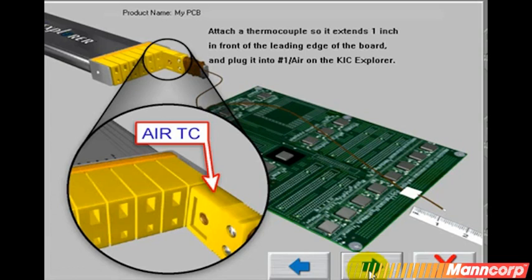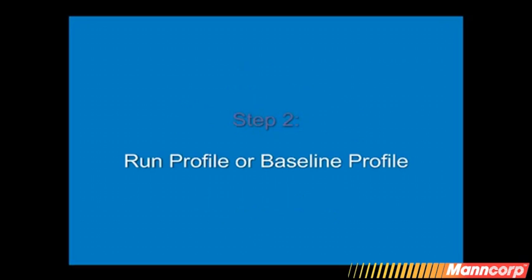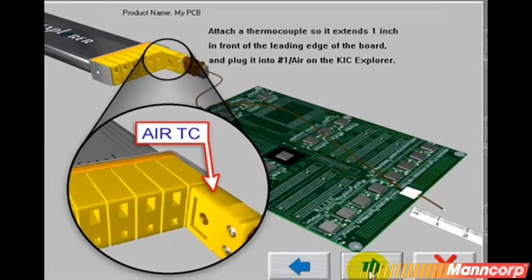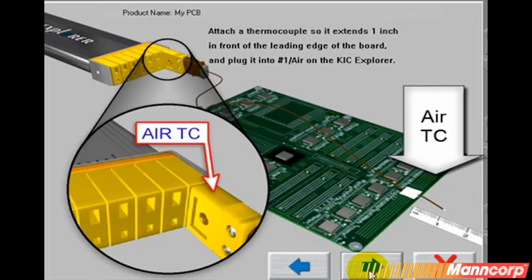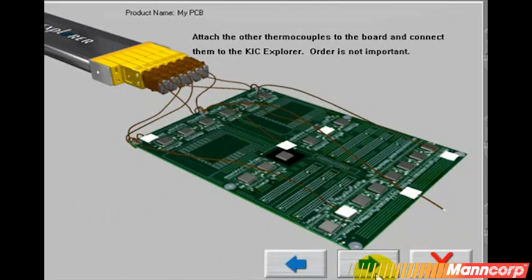That's it — you're ready to profile. Unless you get a new oven, need to change your solder spec, or the software does not automatically communicate with the oven, you're ready to run a profile or baseline profile if your process is automated. Step one only needs to be covered again if you change your paste spec or if your oven does not directly communicate with the software. In global settings from step one, we had a trigger temperature specified as 31°C. This works in tandem with the air TC on channel one of your profiler. You can see the air TC is mounted at the lead edge of the PCB to pick up the change from ambient temperature to oven temperature, which will automatically trigger your data run.